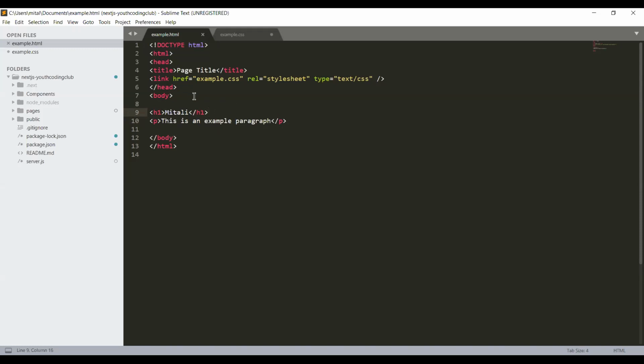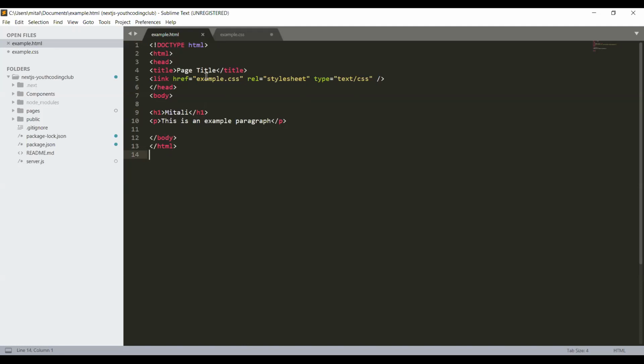If you don't have one of the tags, there'll be an error and it won't run. So you have to make sure you have an opening and closing tag around the text or image or whatever you're printing out. The same goes for the paragraph selector, and it's the same with body and head. In every type of data, you have to have an opening tag and a closing tag.